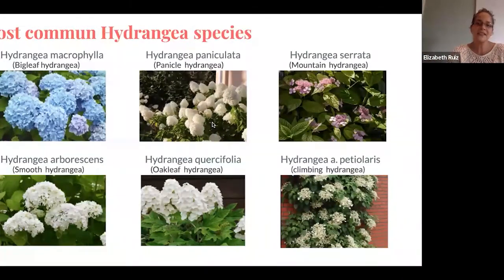And the other thing I see is sometimes when they are having too much water, which maybe is not the case at this time of the year for us, but sometimes when we have too much water in the plants, they have too much water inside the system, and that is when they bend really easily with any weight that is on them. The other hydrangea is the Hydrangea serrata, or mountain hydrangea. The hydrangea we don't see much here. It's usually more on the east side of the US.